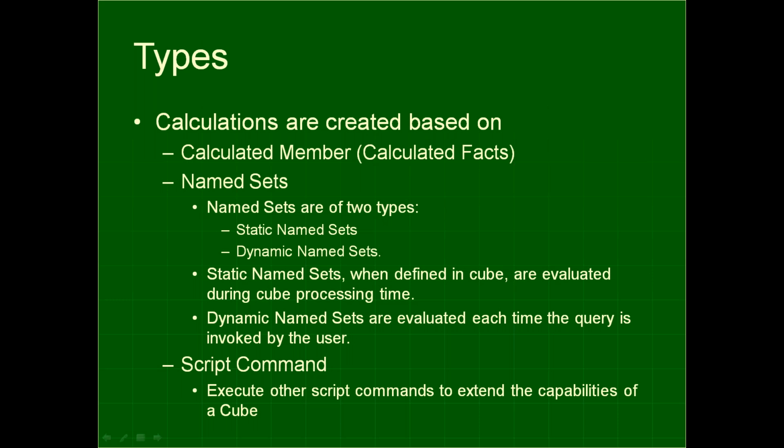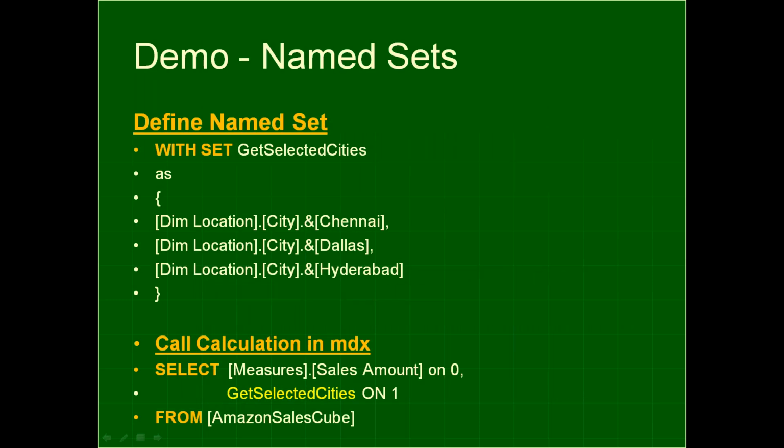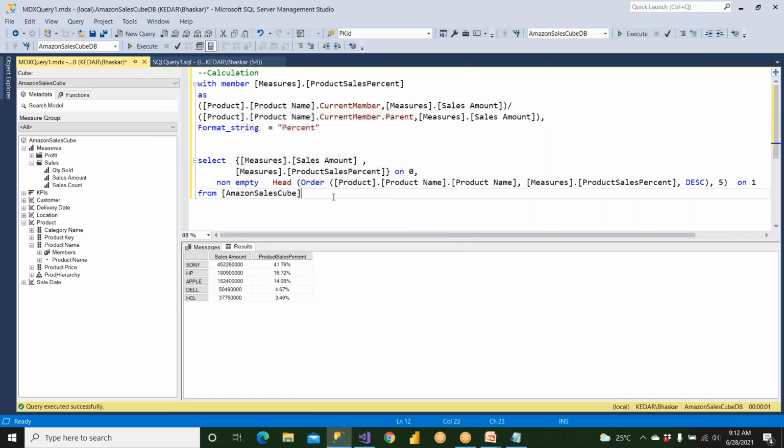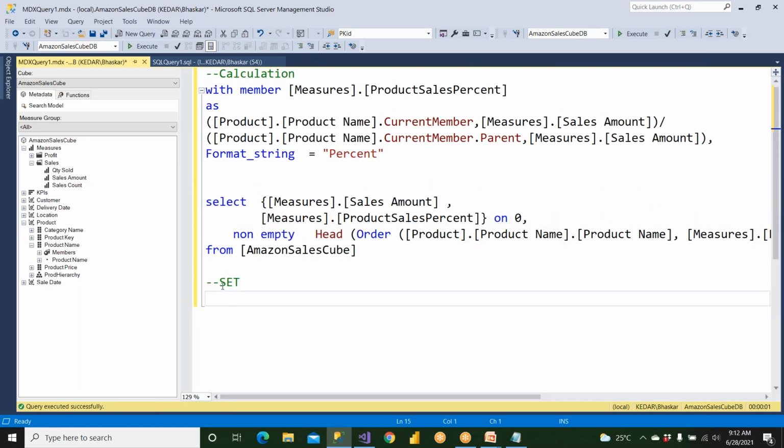Okay, so let us understand what a named set is first. I want to create the sales of Chennai, Dallas, and Hyderabad. It is dimensional data that I am creating as a set. It is not a member. Clear? I am going to use this in my MDX queries. So instead of executing this one, this one, this one every time, I am going to use this. So this is the set. A set means a couple of dimension values. Dimensions means character data, right? So these are named sets.